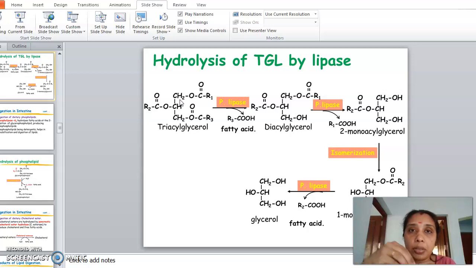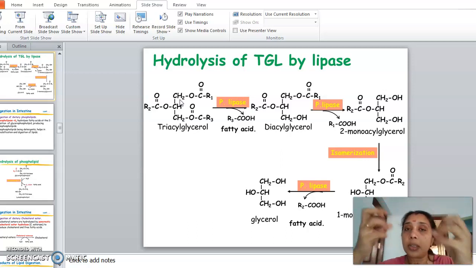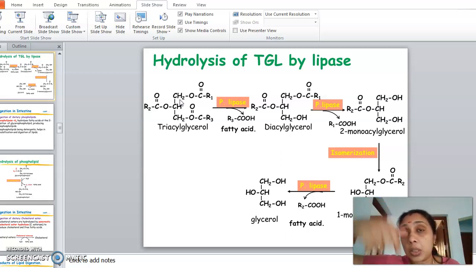Now this micelle, when it comes, it is bound with colipase. When colipase binds, it enables the lipase to get anchored onto the fat droplets. Colipase enhances the lipase to come and get anchored. You know what anchor means, like when a ship is anchored. Similarly, this colipase enables a grip to be made. Colipase enhances the lipase to make a grip on these micelles. Clear? So that it can bring about its action.